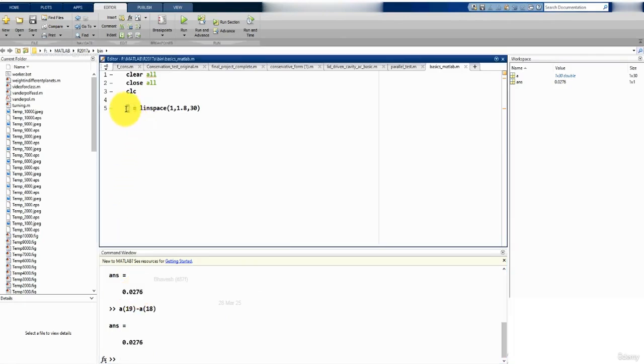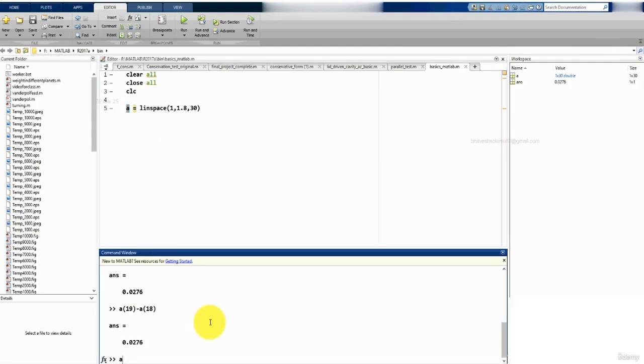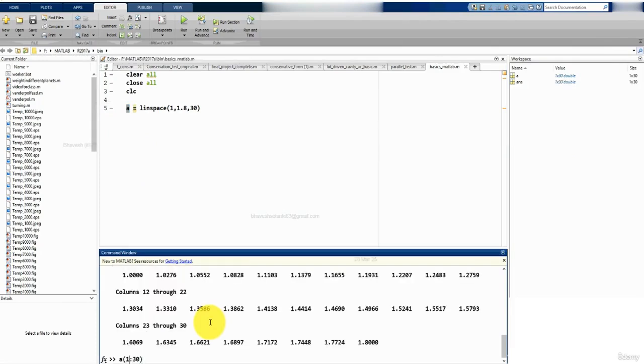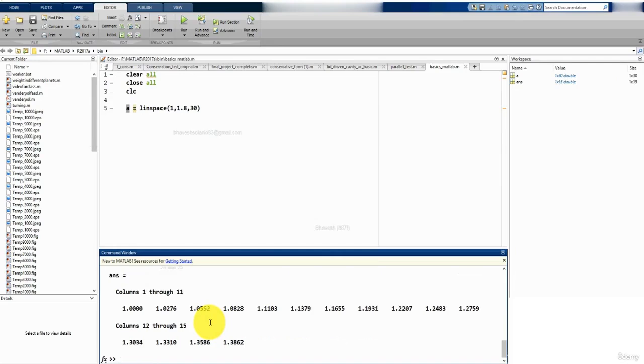Now, what is the size of A? Well, A is 1 row and 30 columns. So if you type in A of 1:30, you're going to get the entire array. You can get the first 15 numbers by typing 1:15. Now, the interesting thing is you can use the interval operator here as well. So I can type in 1:2:15, meaning I'm starting from the first value. I need to go up to the 15th value, but I'm going to skip every other number.